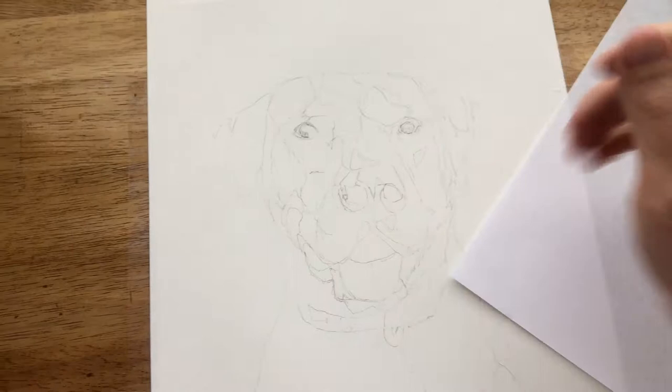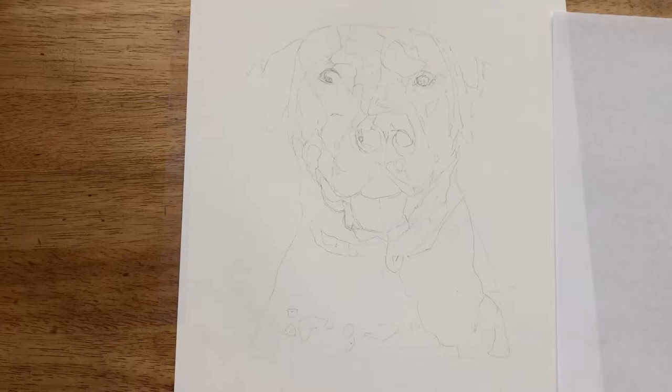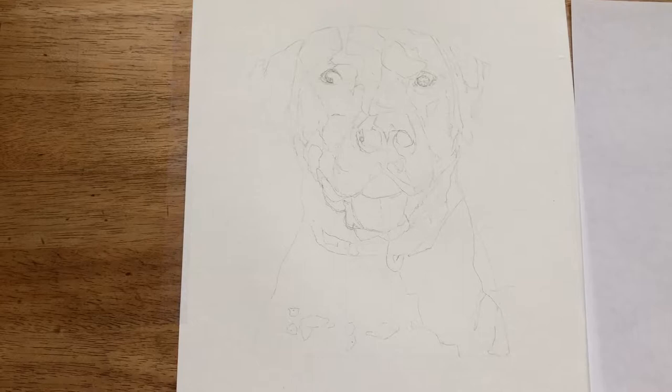I like pen and ink because you get a really good clean look, but it's also pretty difficult because you can't make any mistakes. There's no erasing. But pen is probably the most enjoyable medium to work with. So let's do this.